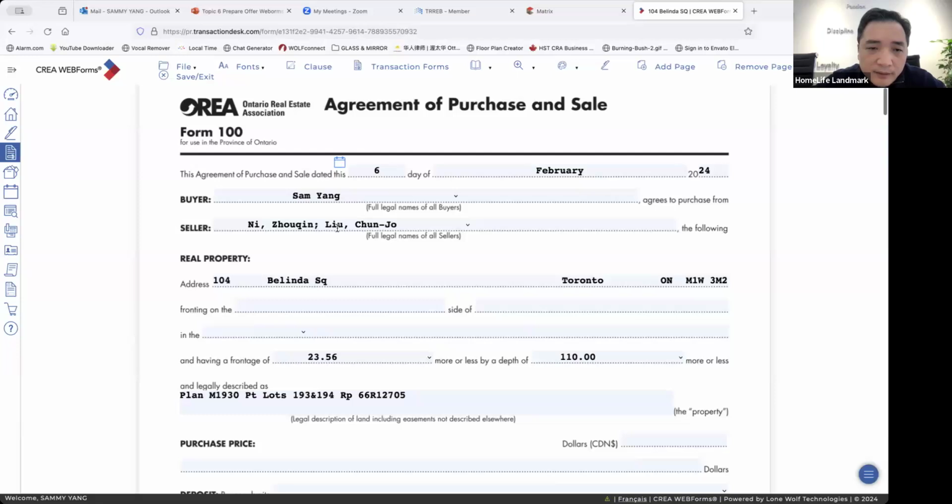So here, the system puts the buyer's name, the offer's date, and the seller's name. For the seller's name, maybe I will make a little change. They have two names. I want them to share one name, use one space. The seller's name, two sellers.